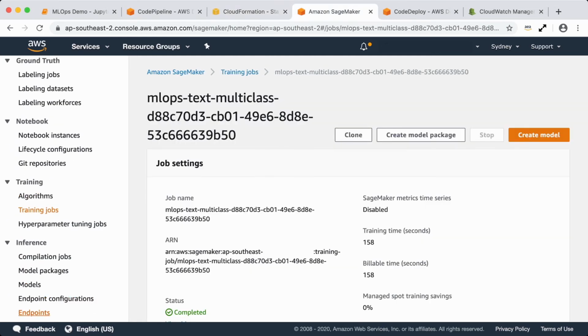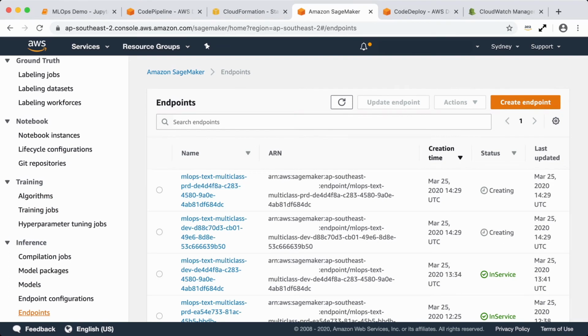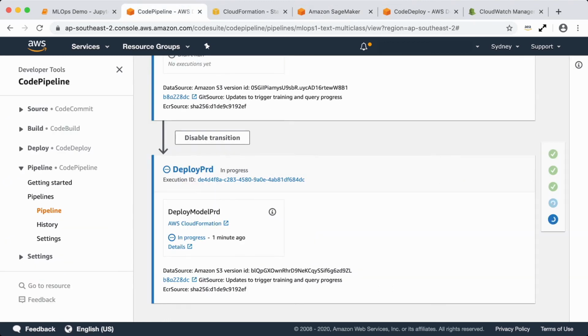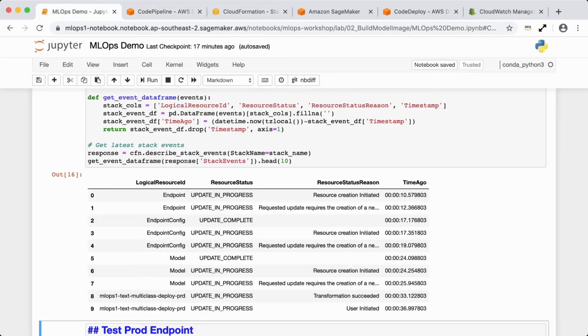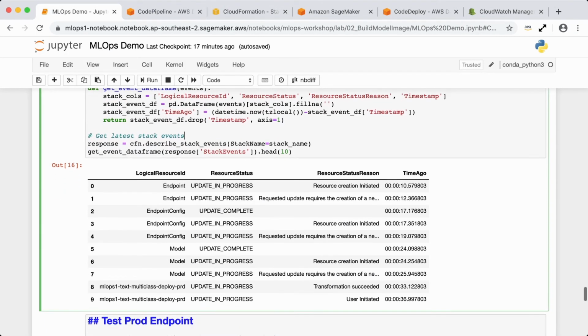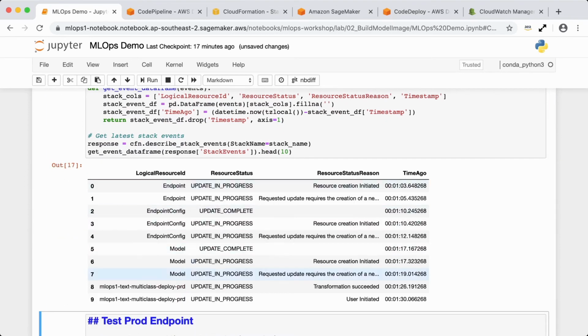So we're going to go have a look at endpoints. And you can see here we're creating an endpoint that's a production endpoint as well as a dev endpoint. So we've got two steps in the pipeline running right now. This has got a number of steps to do, so we'll just pause the video here while we wait for some of these steps to complete.